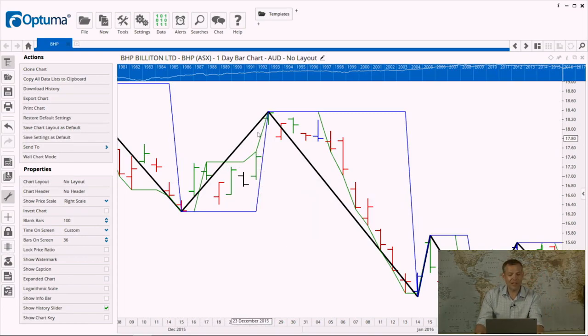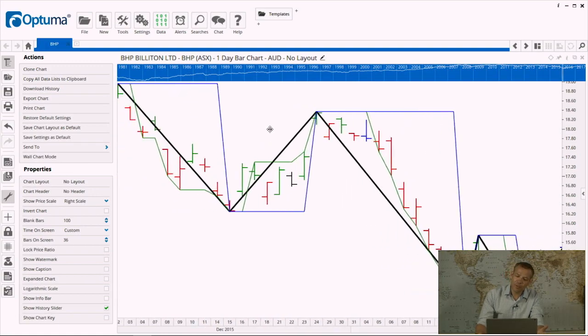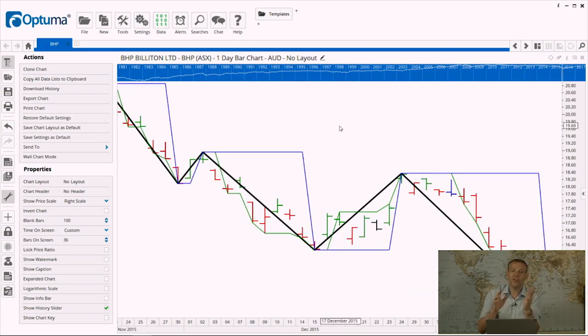So that's what this green line's giving us. Now the blue line, which is the swing end of the Gann swing, so we had the swing end out the front, what that's doing is it's just telling us straight out with the swings where was the end, and if I'd done swing start, it would be where was the start.